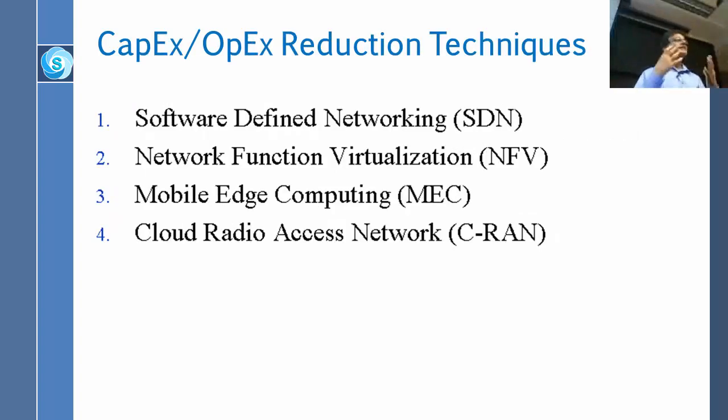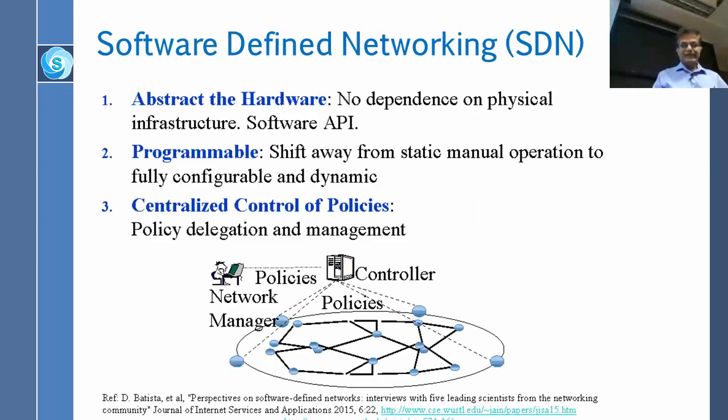Now what are the techniques to reduce the dollar sign? Right? CapEx and OpEx. Capital expenditure and operational expenditure. Right? So SDN, NFV, MEC, and CRAN. SDN basically is software-defined networking. How many people here know software-defined networking? Okay, those of you who are not raising their hands are not listening. Do you know software-defined networking? Have you heard of this word?